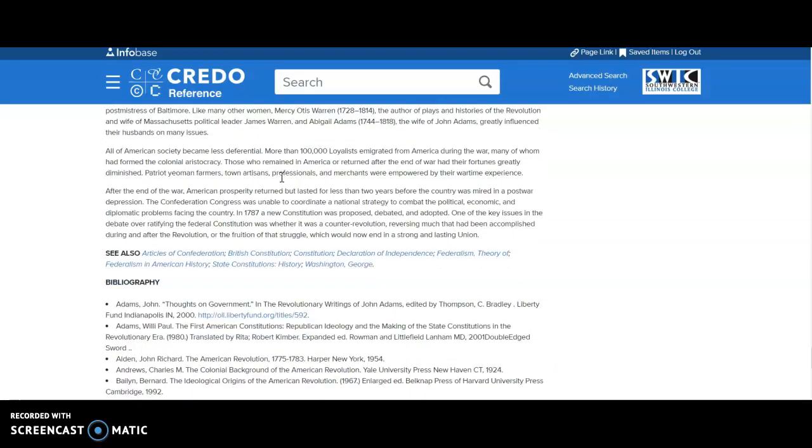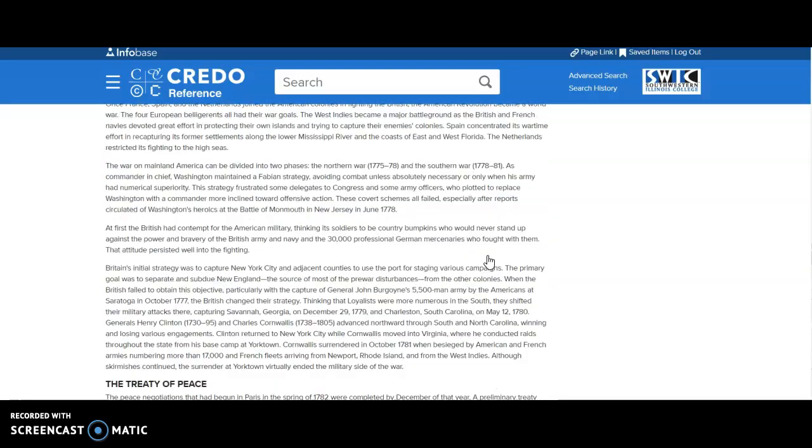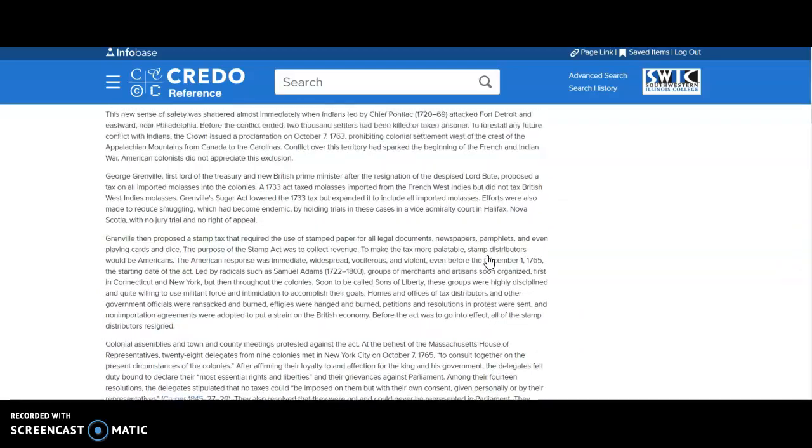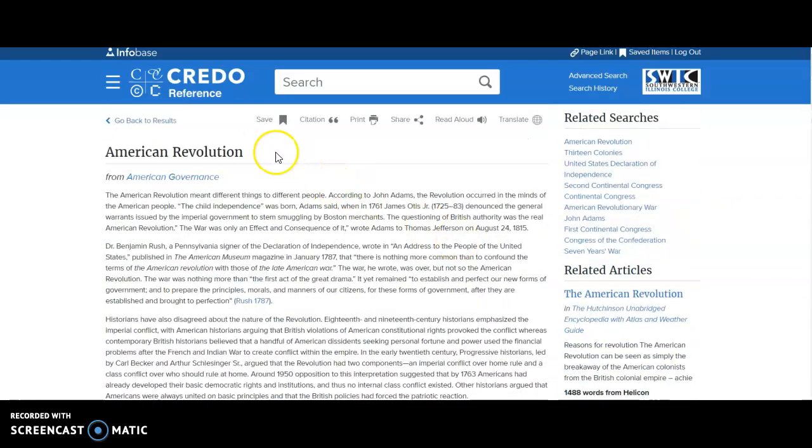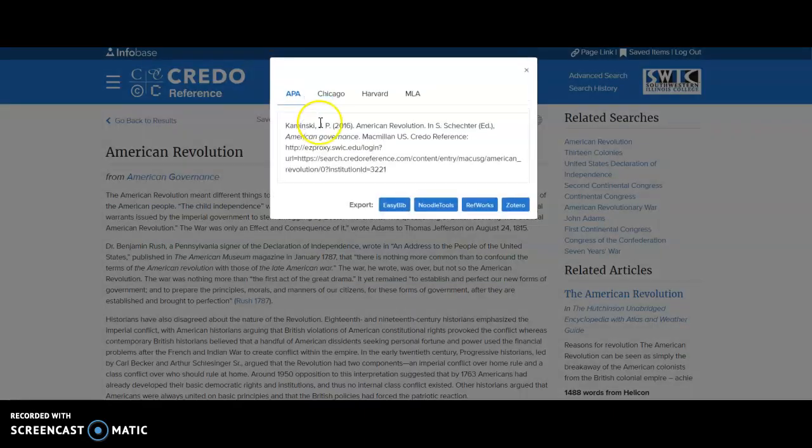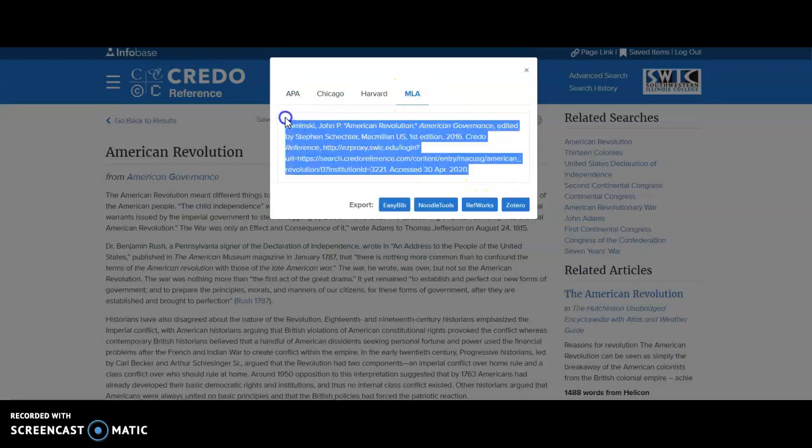So it's pretty big. If you wanted to use it, you can print, email, or save it. You will see at the top of it that there are links to do all of that right here. So you'll see that the print, they don't have an email button, they have a share button, and you'll also see there's a citation button.